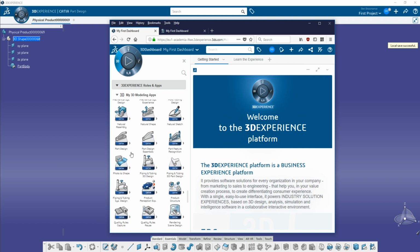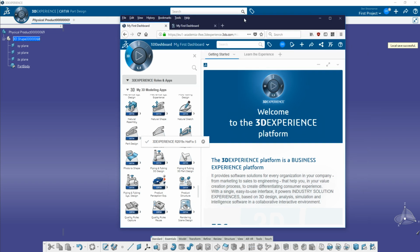On one computer I was working on, somehow or another, I ended up with a shortcut to this on the desktop, which would make it more convenient. I have not yet figured that out, because this is kind of common too. These little arrows, they have arrows on things that don't do anything, like, oh, now it popped out something. Whatever. Anyways, you'd click this and then it would start up. That's how you start part design.